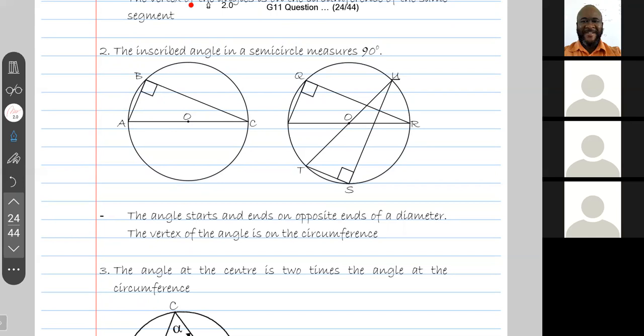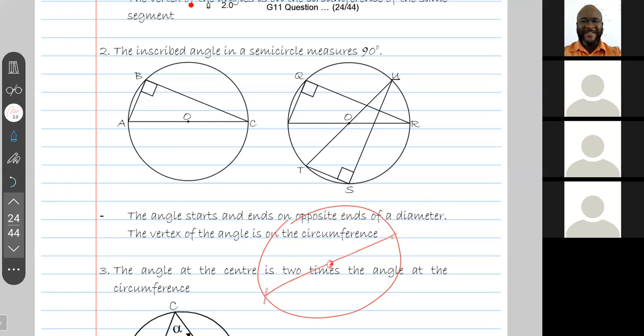All right, so let me tell you how you get an angle in a semicircle. You're going to have a circle, and now passing through the center is the diameter. You have a straight line passing through the center that touches the circumference at 2 points. This is my diameter. Now, if I start an angle at one end of the diameter, go up to the circumference, and come back to the other end of the diameter, that angle is called the angle in a semicircle, and it must be equal to 90 degrees.